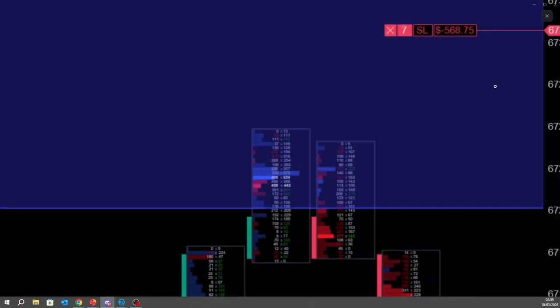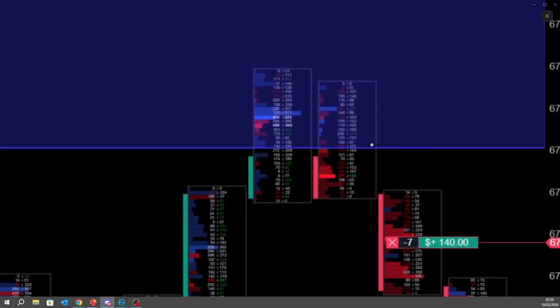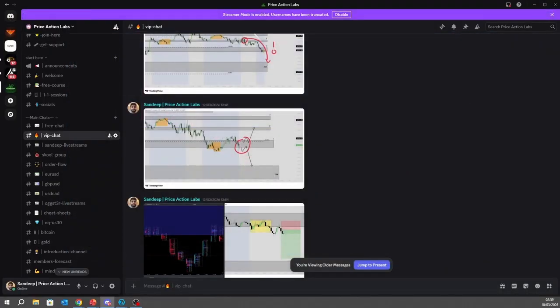But the question then becomes, and I want to finish on this note, if you're not trading with order flow, then you shouldn't be trading at all, right? You shouldn't be trading the markets at all if you don't understand order flow, because what you're doing is you are trying to fly a plane without a license, blindfolded across the sea, right? You're going to crash. There's no two ways about it anymore.